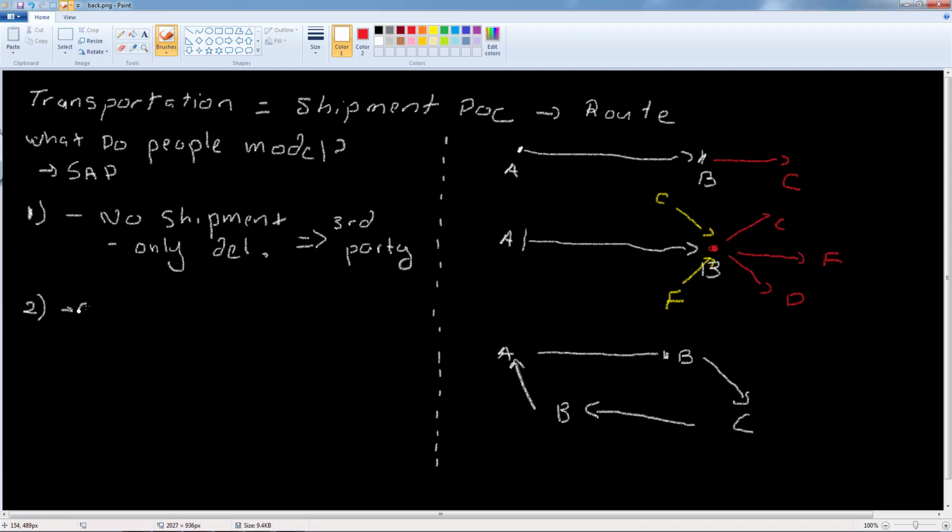The second type is that we have shipments in SAP, and we have shipments only by forwarding agent. Let's say we have lots and lots of deliveries. We create one shipment by forwarding agent and we forward it to them.